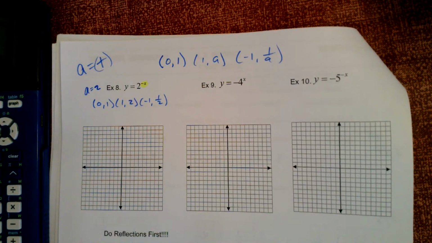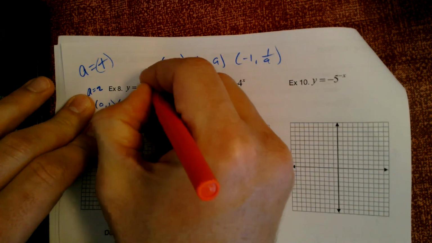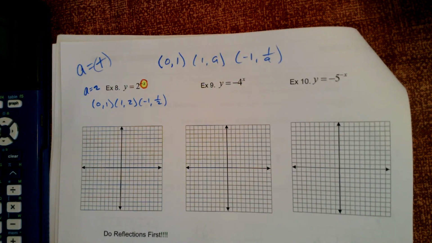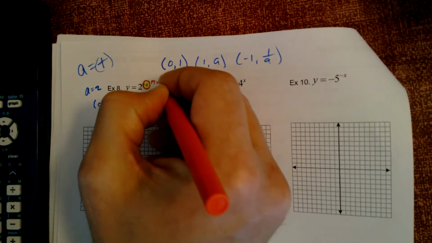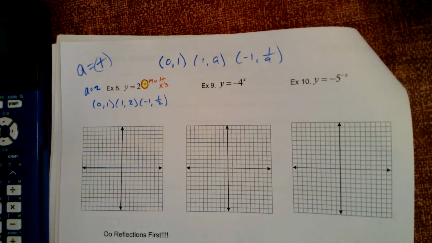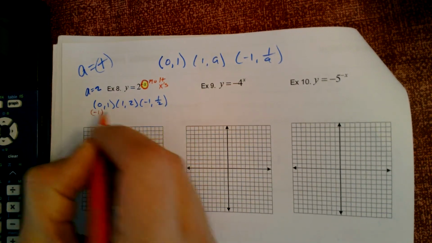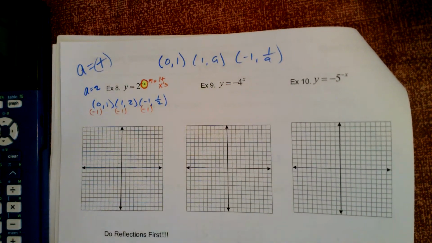Okay, and that little negative is up in the exponents right next to the x, right? So I always ask you if it's up with the exponents. If it's up in the exponents, then it changes the x's. This x has been multiplied by negative 1. This is a multiplier to your x's. So I'm going to take all your x's and multiply by negative 1. So I'm using parentheses for multiplication there.